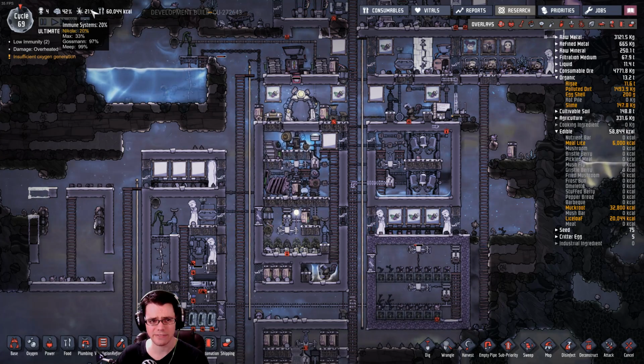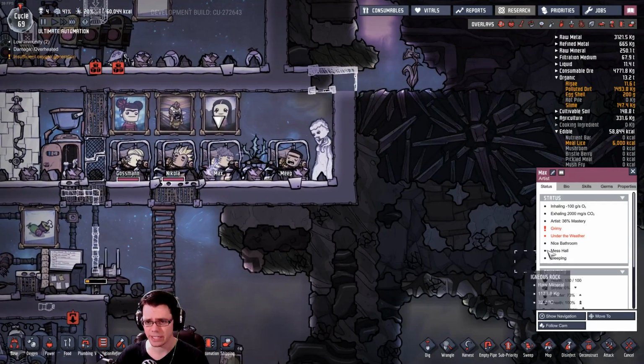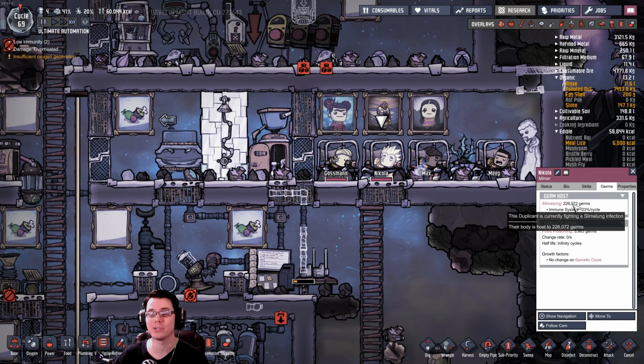Alright, well, I survived that cycle. Nicola's still going down, though. Let's take a look at him. Ew, buddy. Immune system. Ooh, no! Minus 23 per cycle. Why? Because look at all that Slimelung.